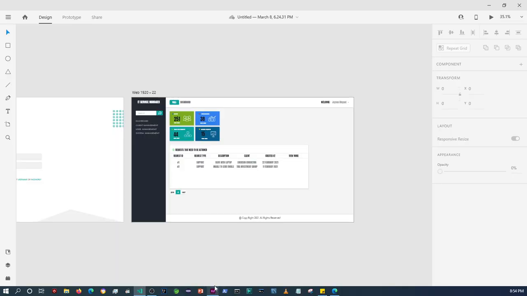So now the first thing we need to do is create two columns, the nav panel and the main content area.